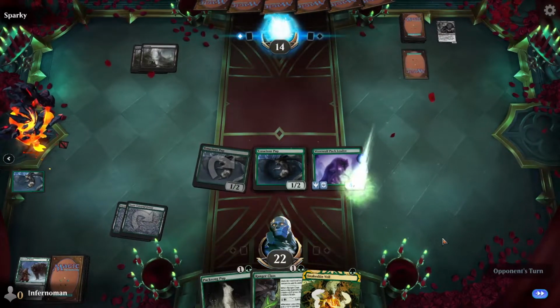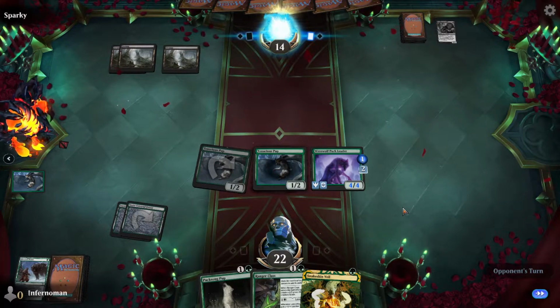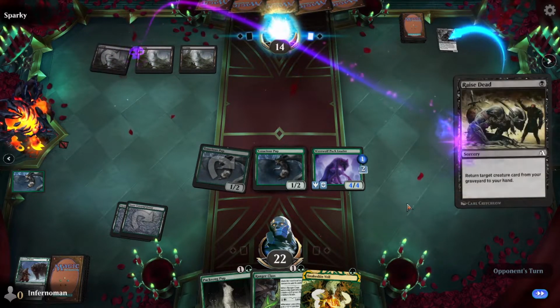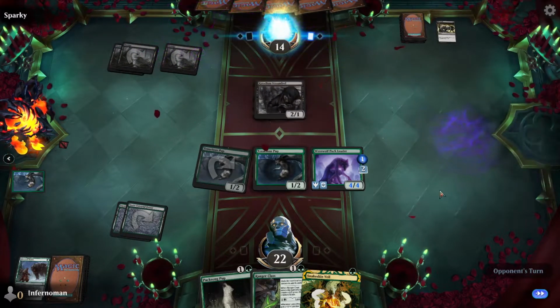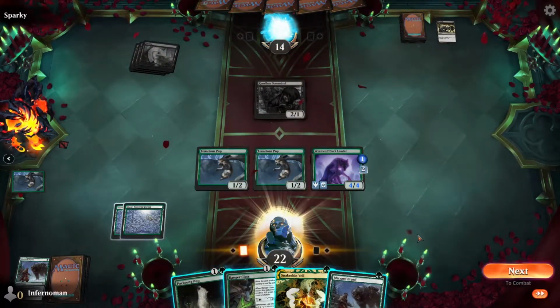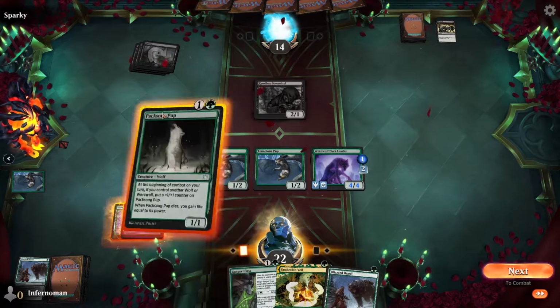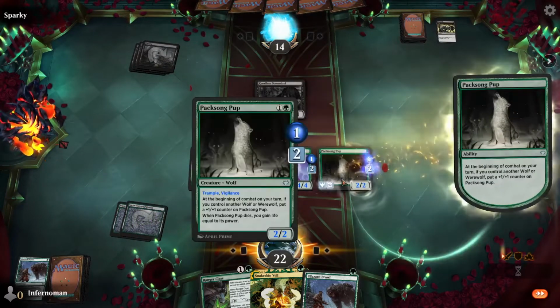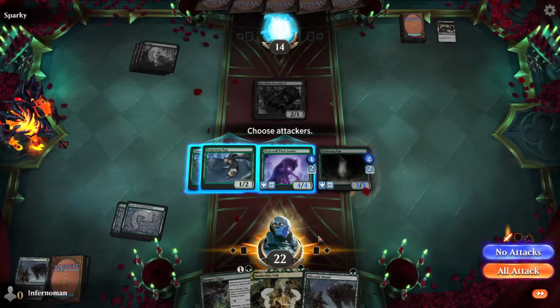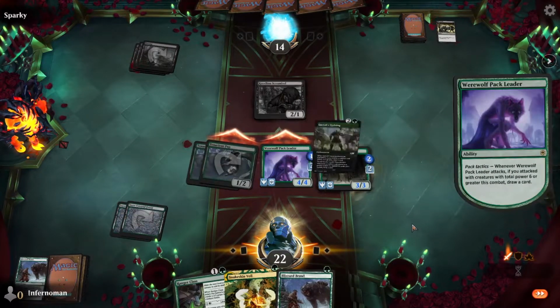Down to 14, Sparky. Got any options? Let's see. Nothing? Oh, okay. They got a Raise Dead. I guess they're going to cast it again right now. Okay. A little annoying, but not too bad. Okay, so let us bring in our Pack Song Pup. So the Tenacious Pup pumps it up. And we'll go attacking with everything, only because we get to draw a card off of that.